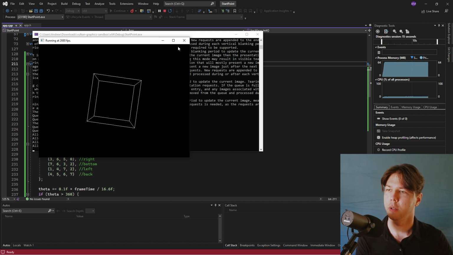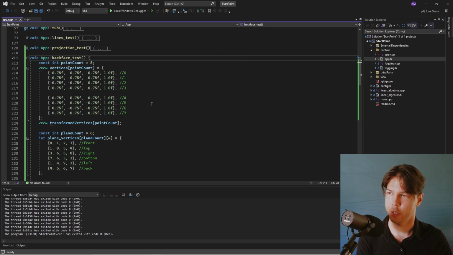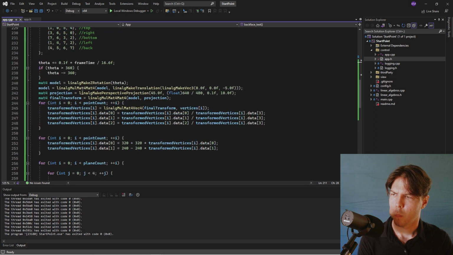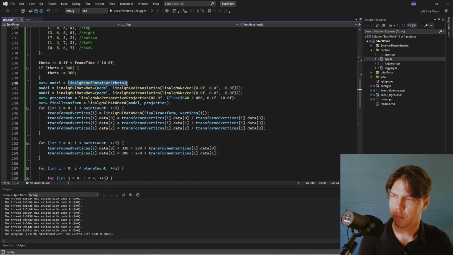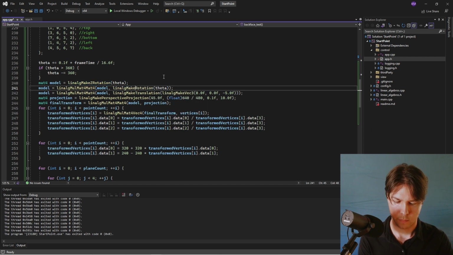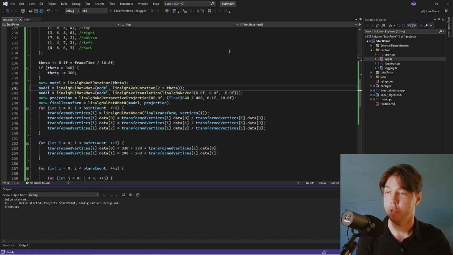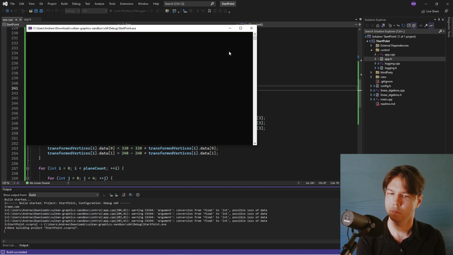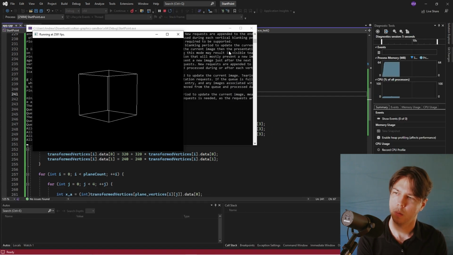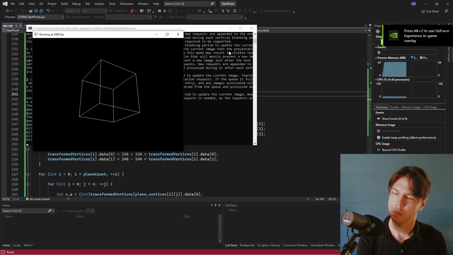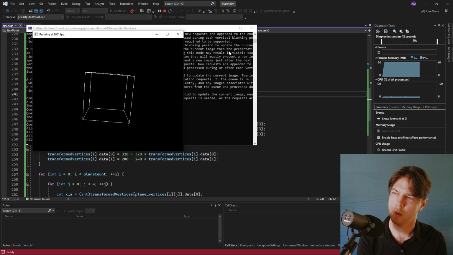Okay, so let's stack on some more transformations. Let's take this, and we'll now put on a rotation around the x-axis. And just double the rotational speed. Okay, something is looking a little off about this.